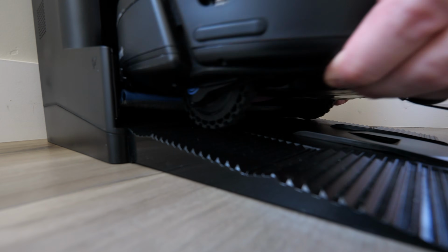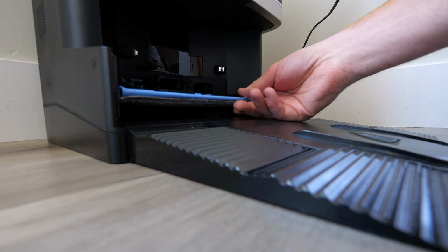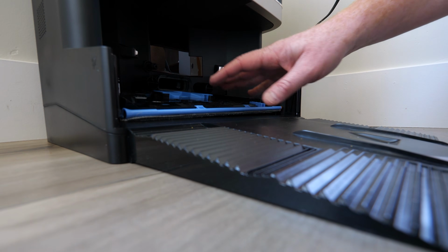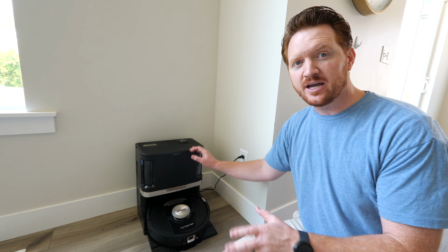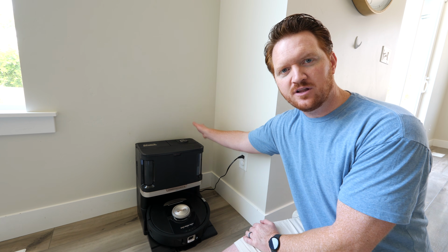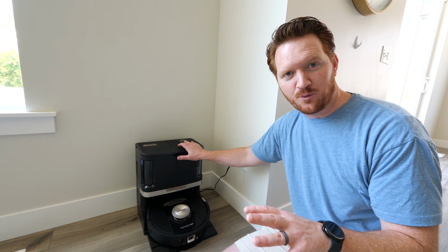And down here under the robot is one really cool feature. It is able to actually drop the mop pad. So that is what you are seeing right here. So if it is going to clean carpets, it's gonna leave the mop pad here. So there's no worry about getting your carpets wet if it's going to vacuum after it's already mopped. Again, all of that is built right here into the NeverTouch Pro Base. You would just have to come about every 30 days, check on the water level, check on the dust bin, make sure that's all good, and then it's gonna keep running no problem.